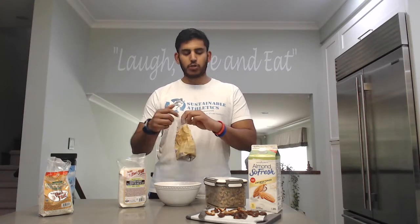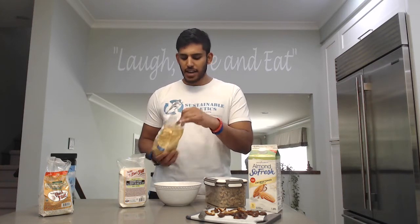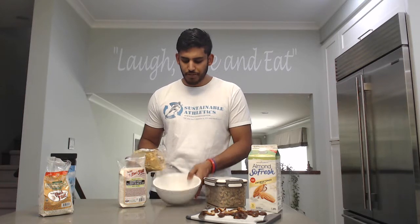Next is chia seeds. They've been a craze ever since the book Born to Run came out. When chia seeds soak in water or any liquid, they puff up and become very gelatinous. So they're very good if you want to create chia seed pudding as a very healthy dessert option. The amount of chia seeds you want to add depends on what consistency you like your breakfast cereal. I like a more porridgey type versus a typical, very runny breakfast. So I add a bit more chia seeds than you usually would.